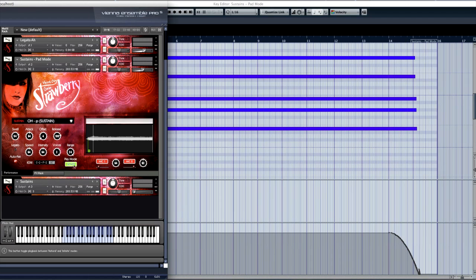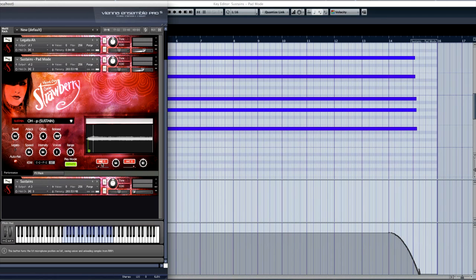As we said earlier, this is set to play mode infinite, which means that the sample will continue to loop for an infinite period of time, and there won't be an automatic release. If we were to change this to natural mode, there is a release at the end of the performance. So before we move on, let me just go ahead and show you what the two different mic positions sound like.